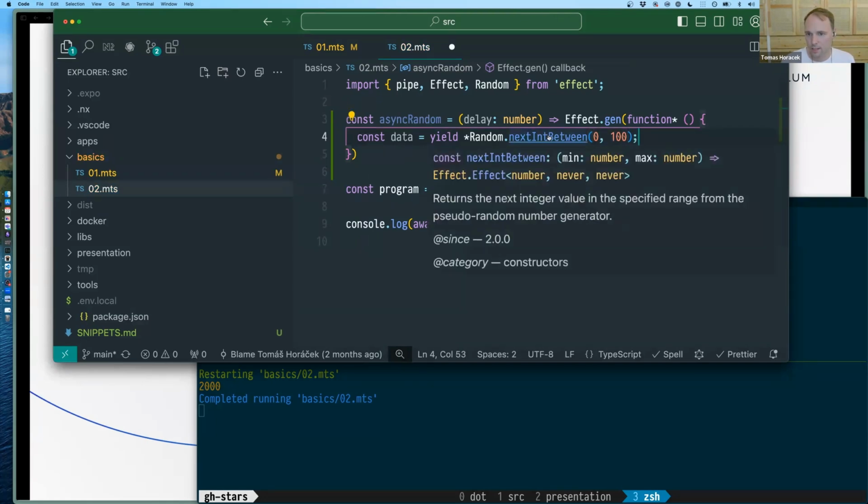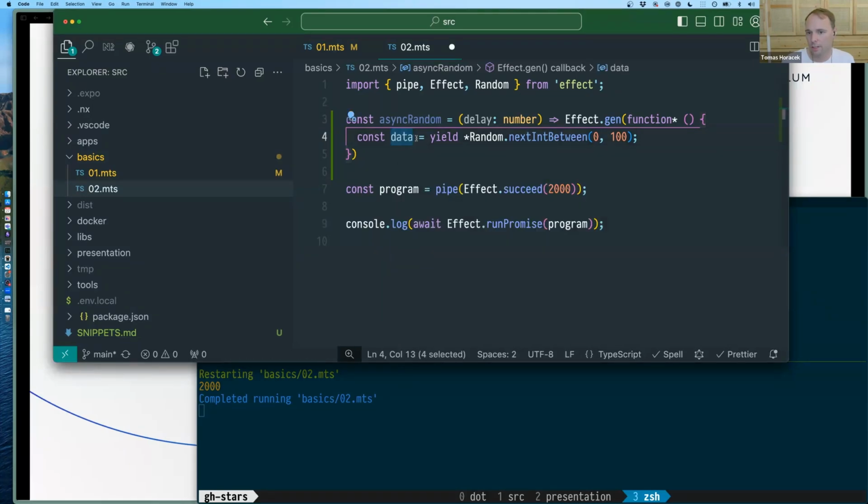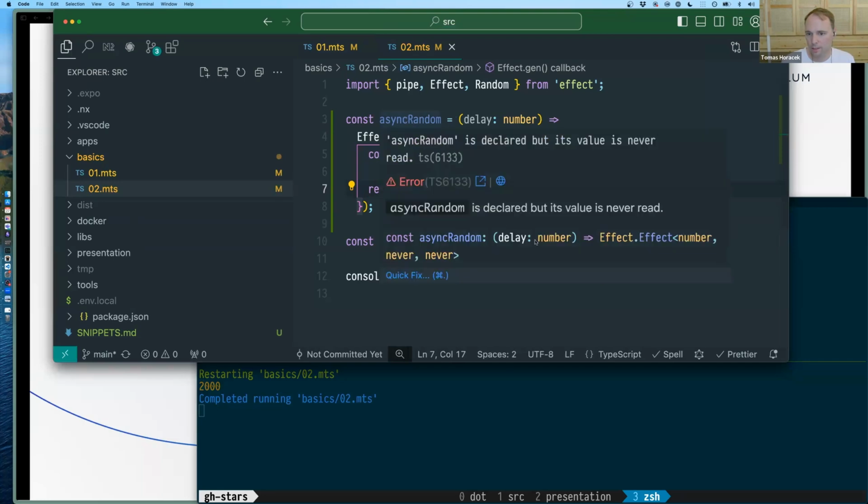You can see that this function returns an effect that returns a number. So we have to wait for the effect. And you can see here that the data is already a number. So if we just return the data, this will create a function that does not wait now, but it returns a number.